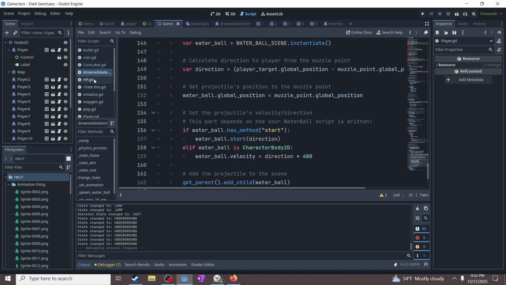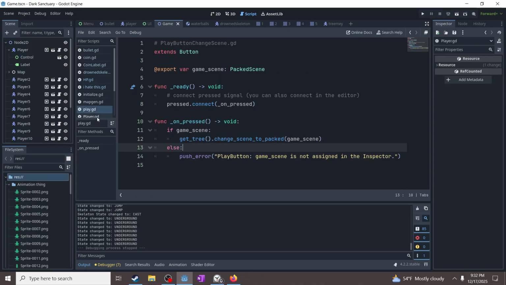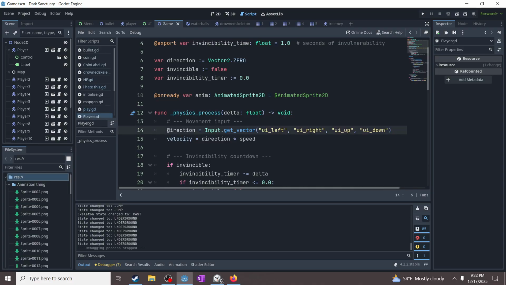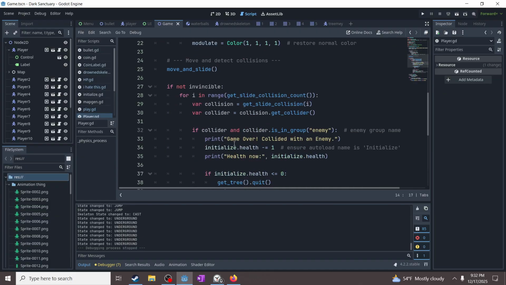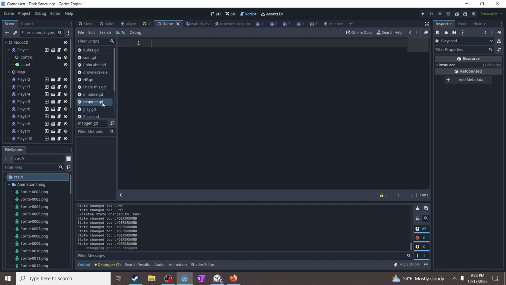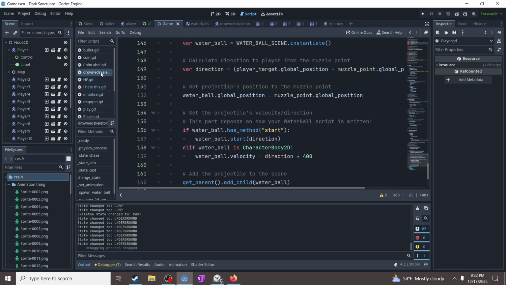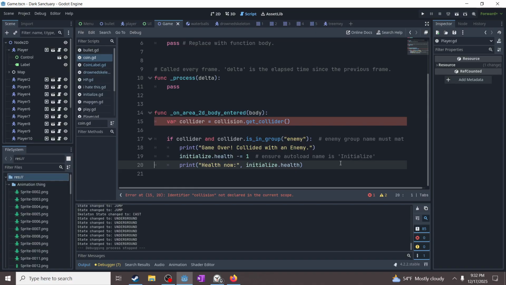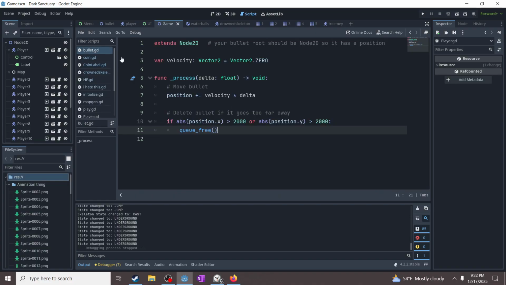So now let's go to where is player? Input dot get vector. I don't think this is going to work, I'll be honest.